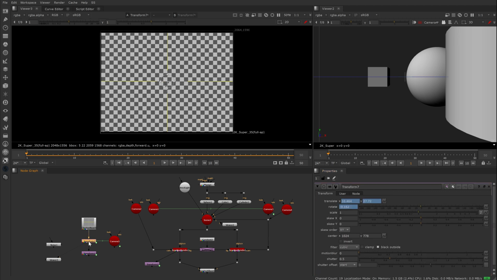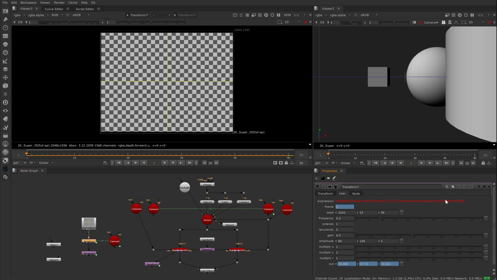I've set up a quick expression on this transform, basically stealing it from Nuke's camera shake node. This shake is basically using a FBM, fractional Brownian motion function. There are also other functions you can use, like noise, which is basically a Perlin noise, or turbulence. I will not talk about different expressions for camera shakes in this episode, since there will be a future episode about Nuke expressions in general.